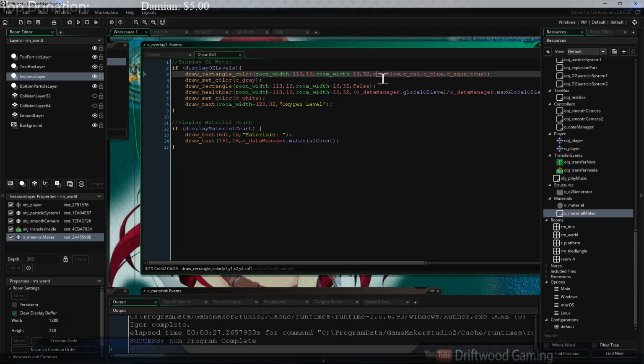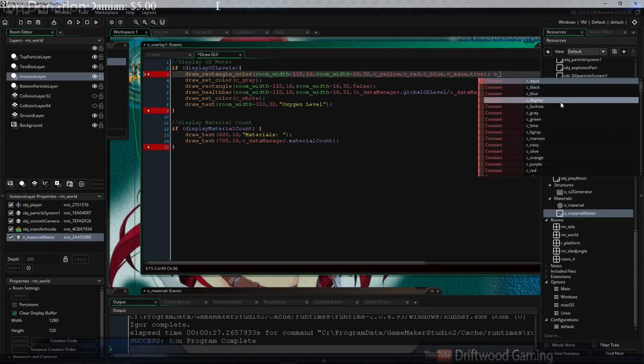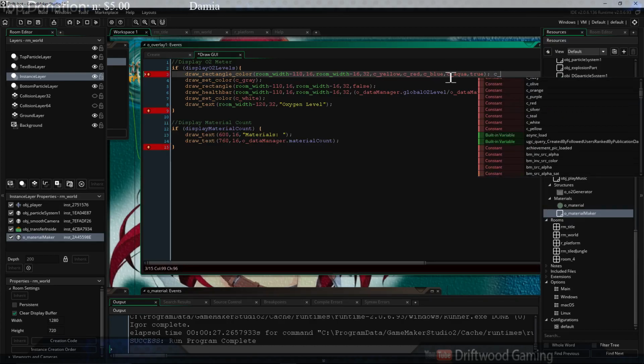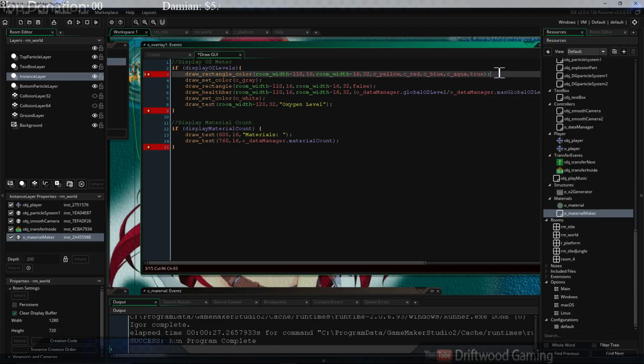C underscore and watch it autofill stuff. If it's C underscore, you'll see we got aqua, black, blue, dark gray, lime, purple, all kinds. They're all there, so you can use all of those quick codes to put in 4 colors. So we put a comma between each argument, and then at the end we're going to say outline it. Do you want this to be the outline of it? And you say true if you want it to have that outline, or false.